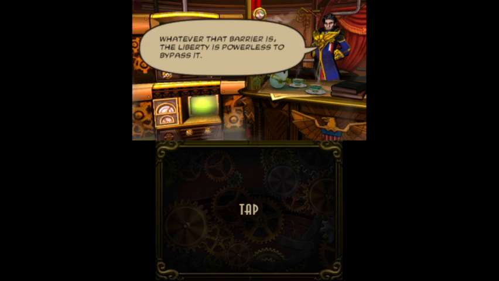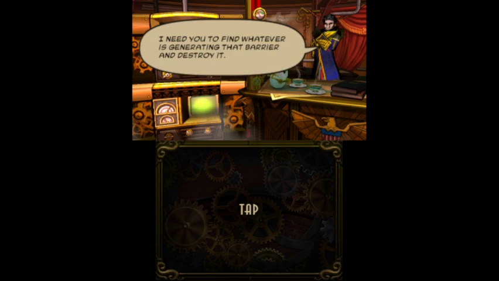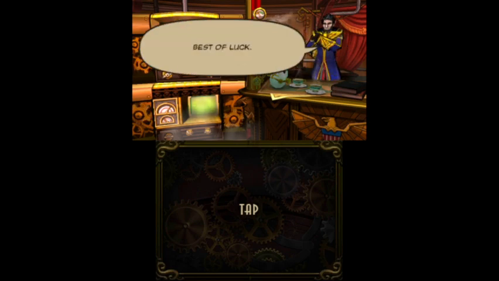Whatever the barrier is, the Liberty is powerless to bypass it. I need you to find whatever it is generating that barrier and destroy it. Best of luck.